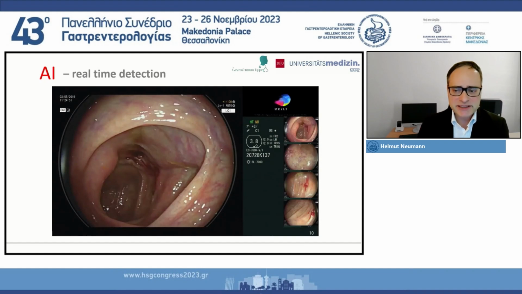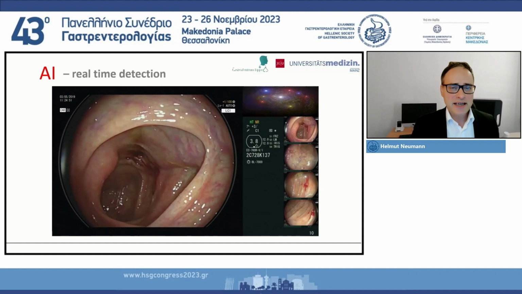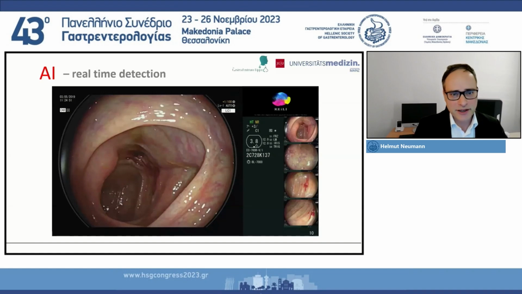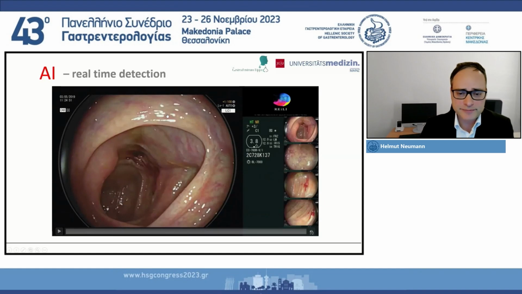And what we have learned specifically from this big study published in the New England Journal of Medicine a couple of years ago, of course, colonoscopy can reduce the incidence of colorectal cancer. But we have also learned from this big New England Journal of Medicine study indeed that we are not that effective in reducing the incidence of colorectal cancer in the right colon. So we might miss a lot of lesions in the right colon.